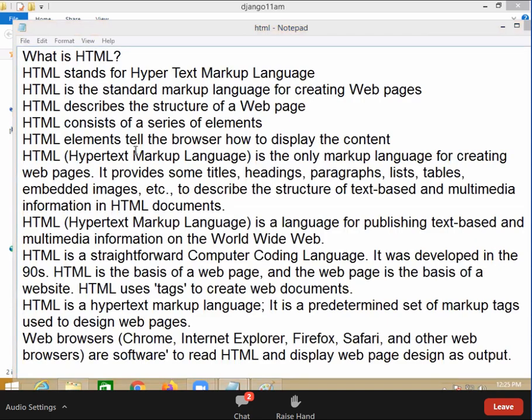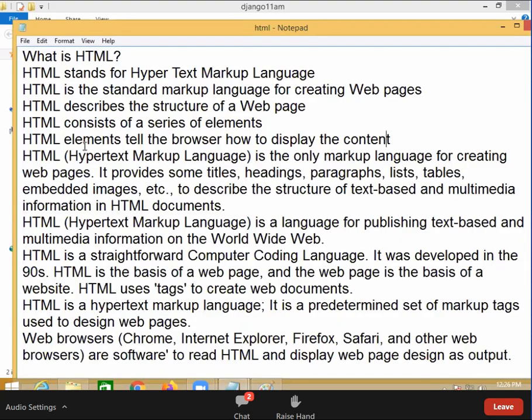HTML elements tell the browser how to display the content. HTML is a collection of elements as well as tags. We'll see the difference between tags and elements later, don't worry about that.